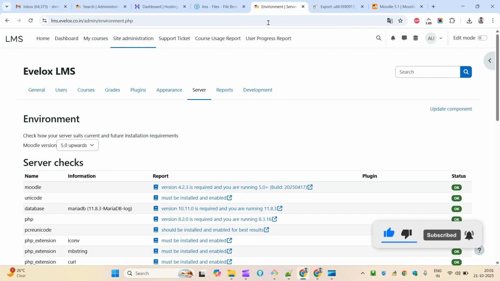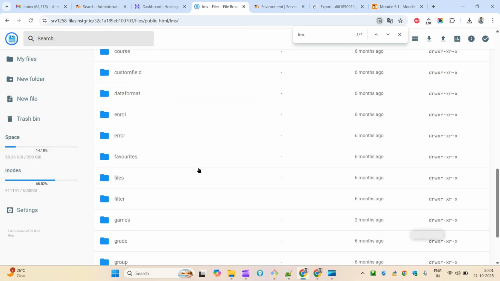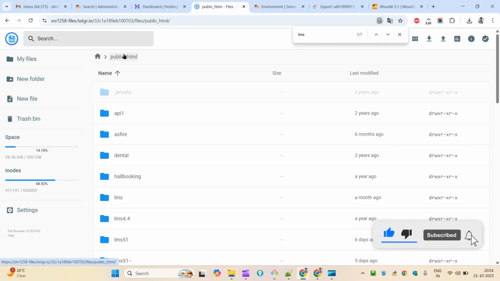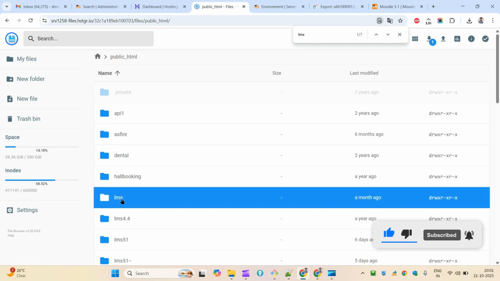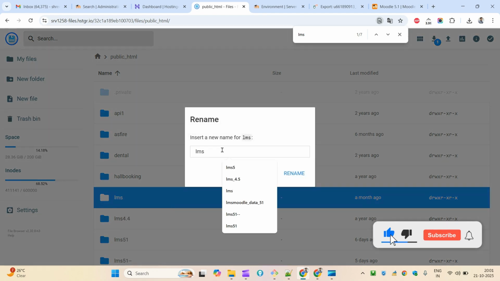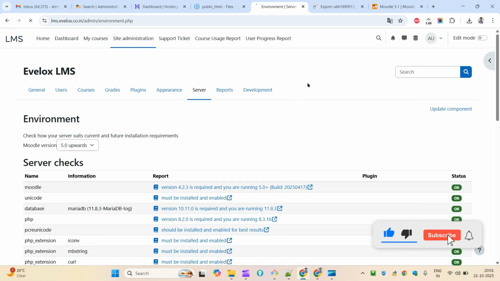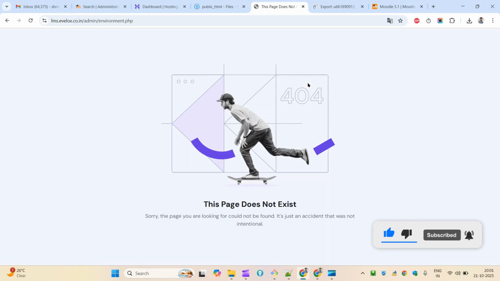Correct? So now you see here this is the file system, but now the file system has changed. I will take a backup of this LMS directory. I will have to make a backup. So let's say it's 5.0. I am taking the backup like this. And if I refresh this site, you will see everything will be down now.